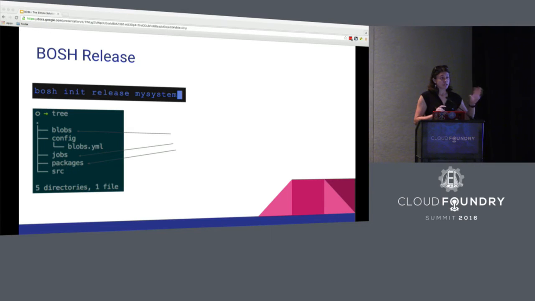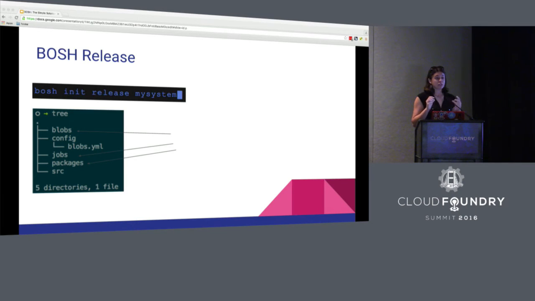Then the jobs directory is going to show you all of the units of work that your deployment needs in order to run. Say I had component 1, component 2, component 3. You had all of your components. Those can be easily separated into job 1, job 2, job 3. All of the specific configuration that you might have for those is going to exist in that jobs directory, and you can define the startup scripts for that job. Everything's in this one easy place for you to access however you please. You can change it very simply. You just go in there, you say, I want to change job one, I'm going to change that config, bosh deploy, and it's going to update that for you.